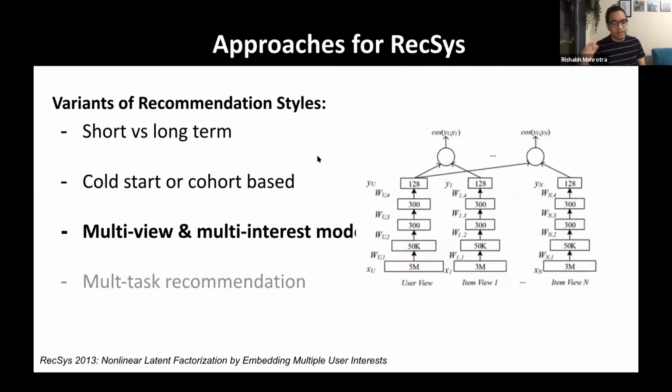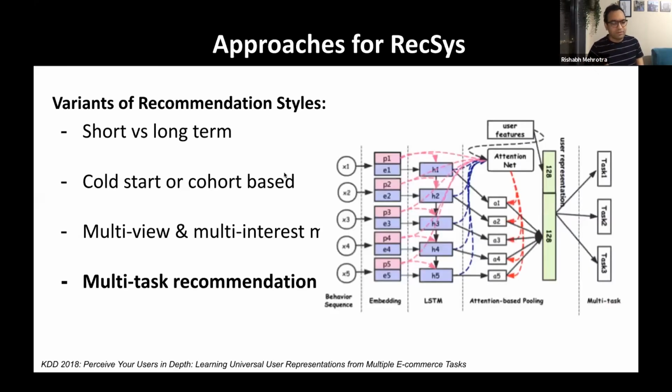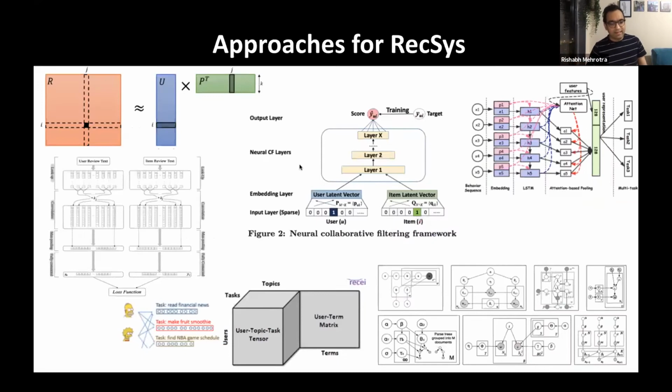A lot of work has gone into multi-view models and multi-interest models. So my Google Home is used by me, my wife, and my family. A lot of people use these devices, so perhaps we want to develop a multi-interest model from there. A lot of work recently has also gone into multitask recommendations. If you look at the RecSys paper last year from the YouTube team, they have in production a multitask model, which recommends what video to watch next. So again, as I mentioned, 100 seconds for 20 years. The slides will be shared as well.